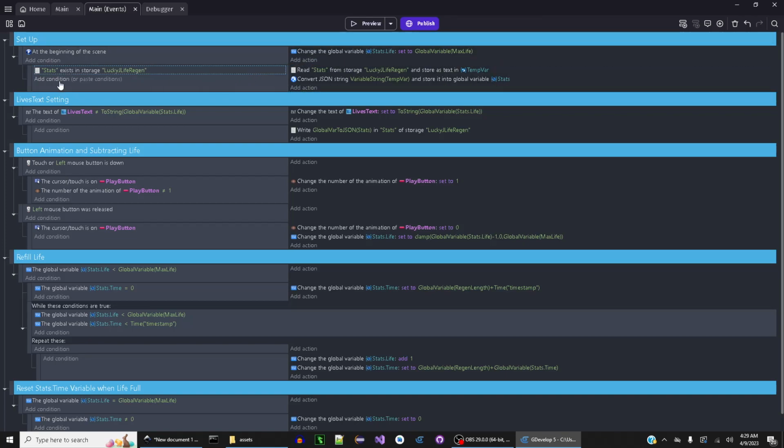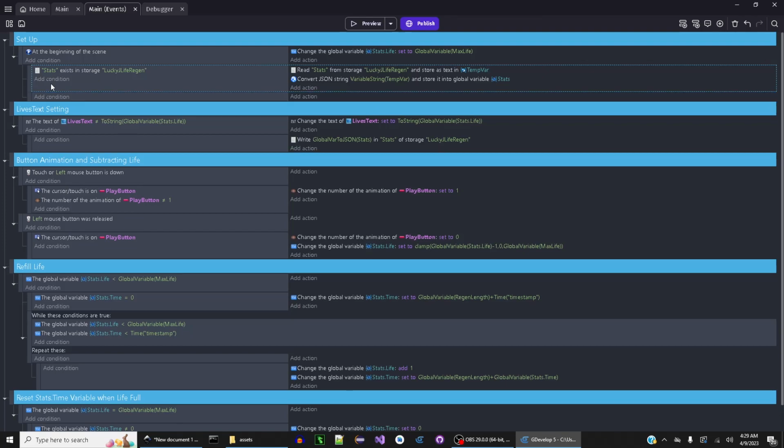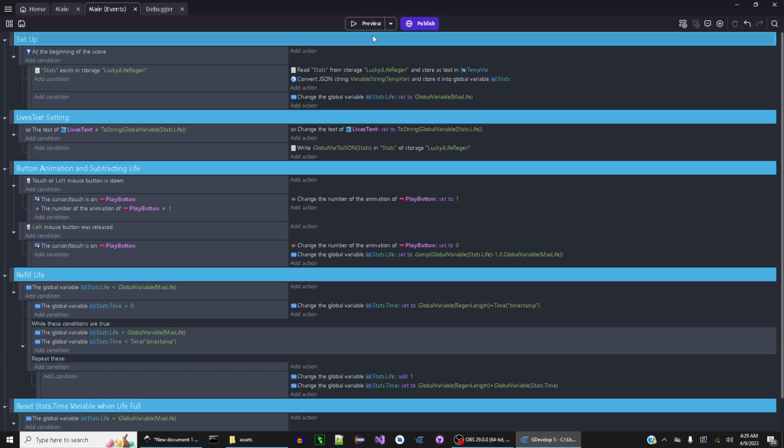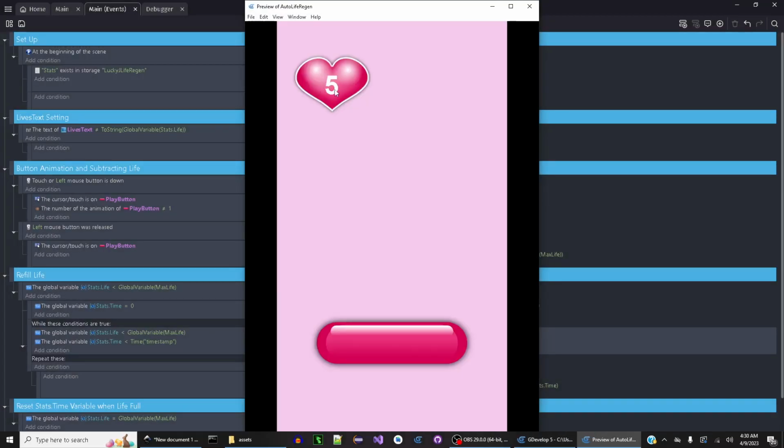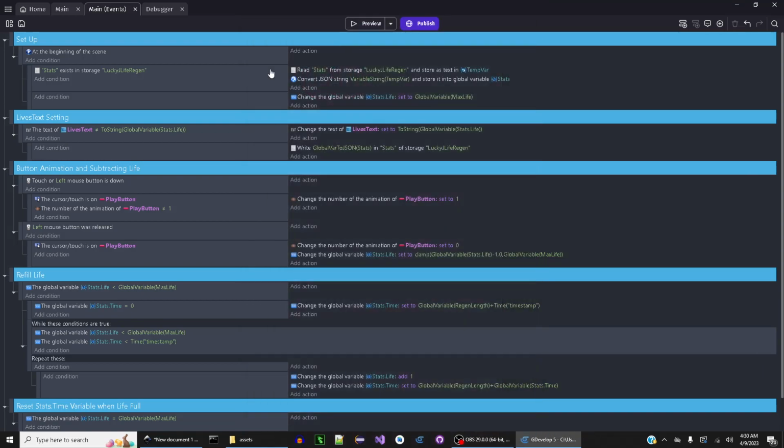But now what if we had, let me just do a Shift A. What if we got this out of storage first, and then we changed our global variable and set it to 5? Okay, let's see what happens then. Let me go ahead and put us on 0, and then we'll exit out and we'll come back. And now we see right away we're on 5. And it's because first we got it out of storage and we set our variable to that, whatever they should have had. And then we go back and overwrite that by saying, no, wait, set it to 5, okay?